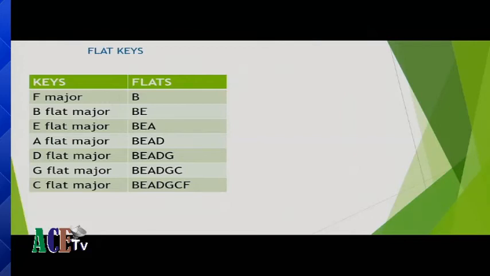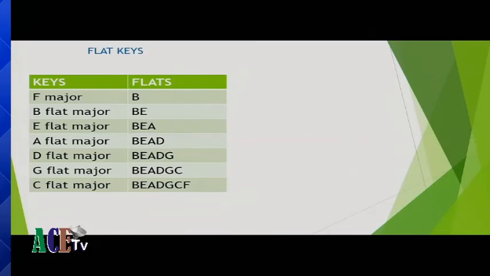The next one is E flat major. From B, you count 4. It will give you E flat major. So I need not count this. You can count this on your own. The next one is B, E, A. From E, you will get your A, which is the fourth alphabet to E. Then the next one, you have your A flat. From E, when you count your 4, it will give you A.